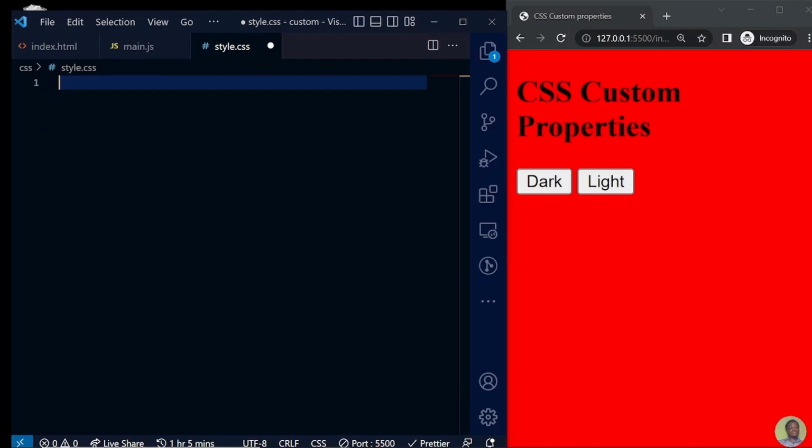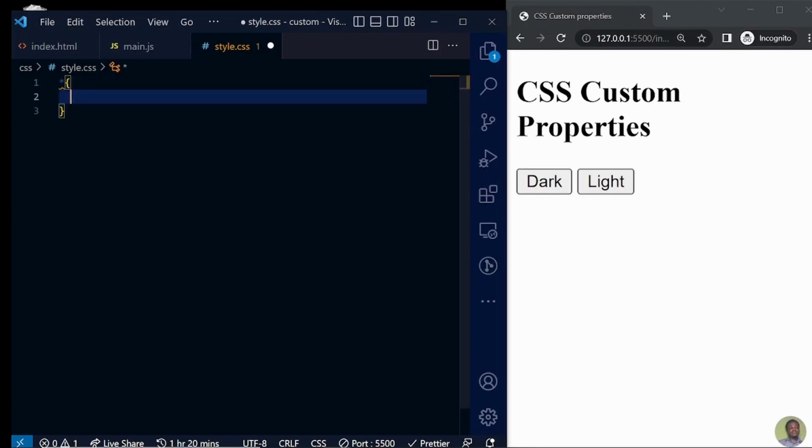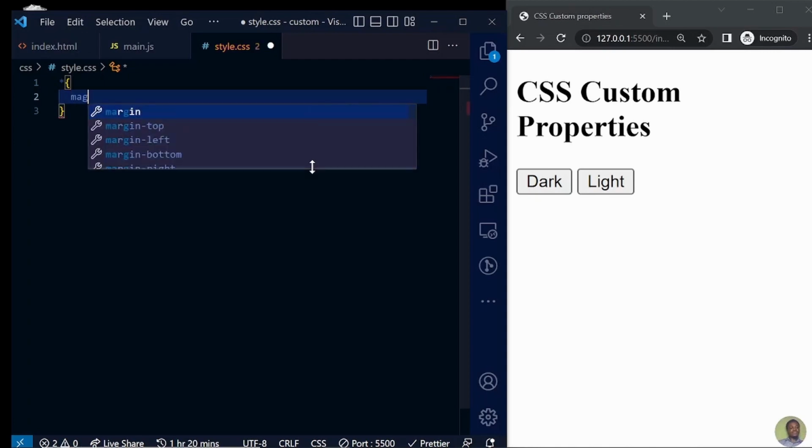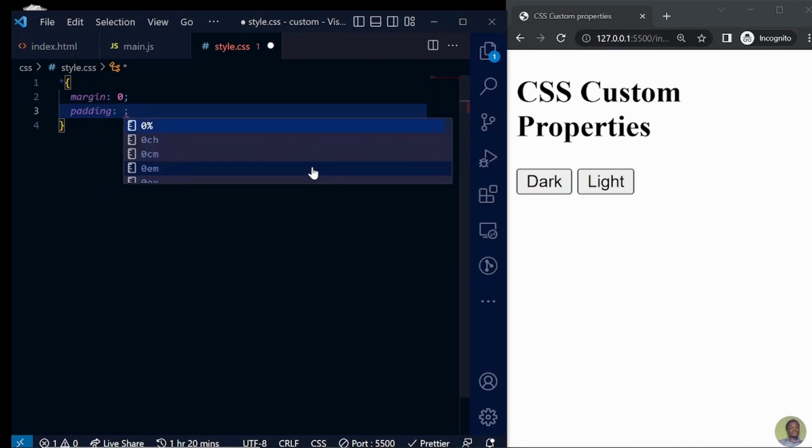First of all, what I'm going to do is remove all this. There are all these properties that the browser has given as default ones. So there's a bit of padding here. That is why they are not touching this edge. So I'm going to remove everything on the screen by using the generic star, which simply means select everything. So I'm going to say we have a margin of 0 and a padding of 0.